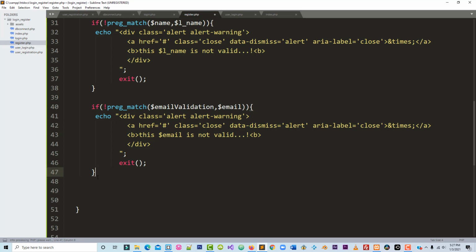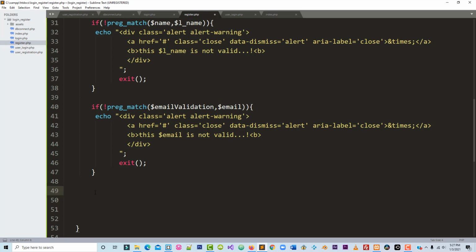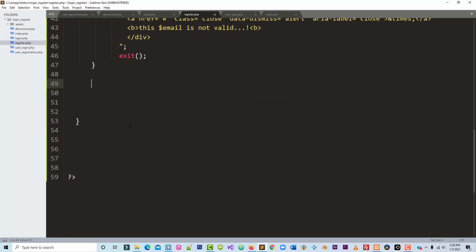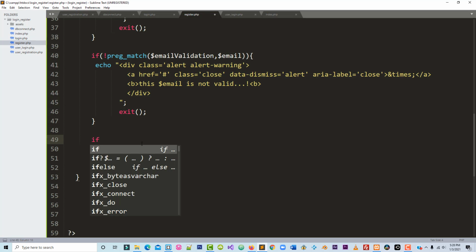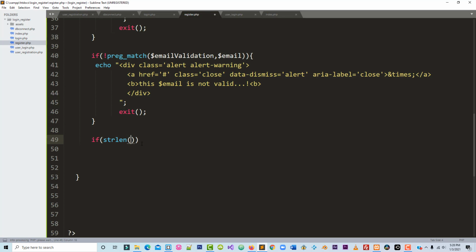Now for password, this is what we are going to do. Let's say for password, if. We can do the same thing, guys, only fix something. I paste this line of code. For password, this is something different. Let me code it instead. Let me code it for password. Let's say if string length, if the length of the password does not meet the requirement. Password is inferior to 9.